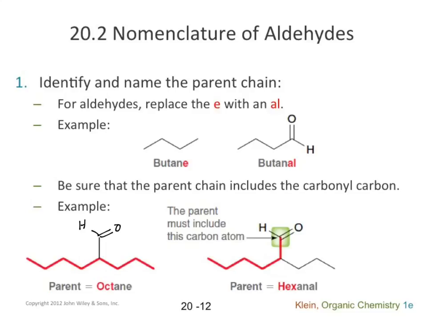we would not number this structure as the octane, even though that's the longest carbon chain. And the reason we don't number it that way is because we have to include our aldehyde. Okay? If for some reason you can't include the aldehyde in it, which means you have a higher priority functional group, I'm going to take a stab at this one. Since it's not in the slides, you probably don't have to worry about it. If we put in a carboxylic acid, that is a higher functional group than our aldehyde.